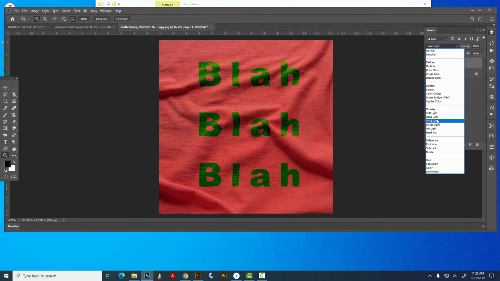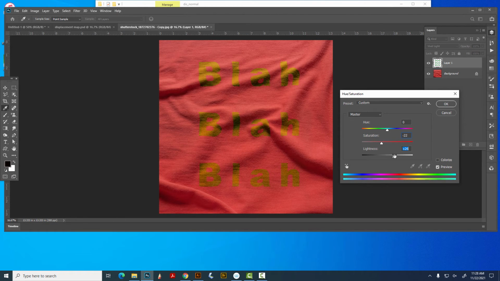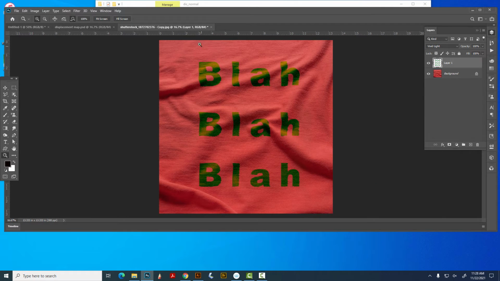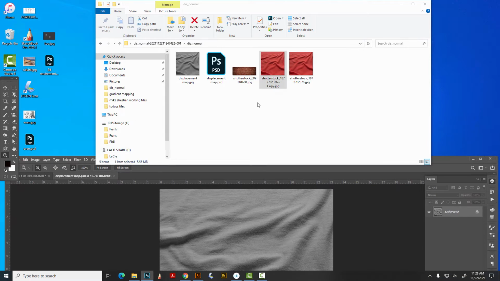Now I rasterize it, so I'm not dealing with it as a displacement map anymore, so that's kind of nice. And then I could come in here, and I could adjust this to whatever I want it to be. It's a really handy tool if you're doing things like apparel design and a lot of other things. So let's look at one other thing. So let's do the same thing with this.